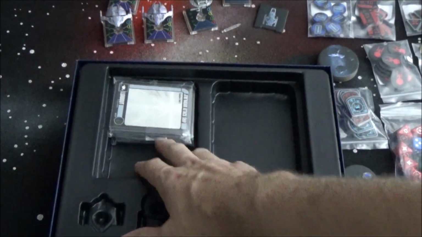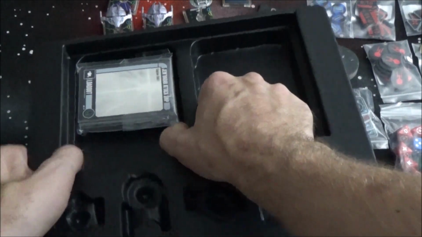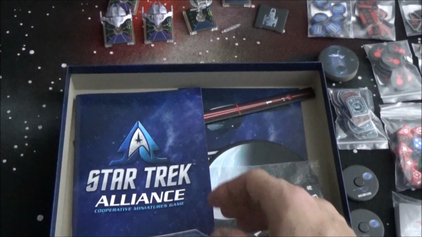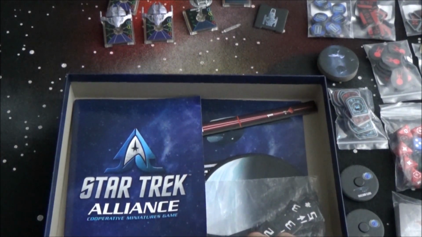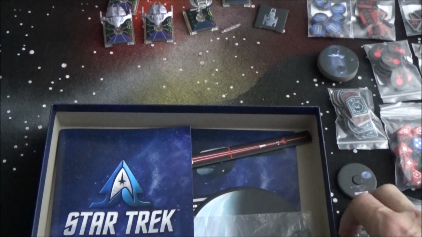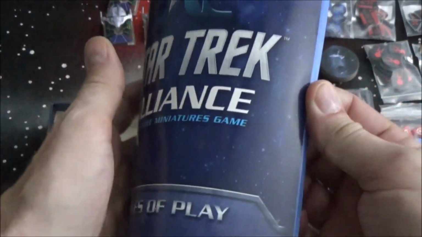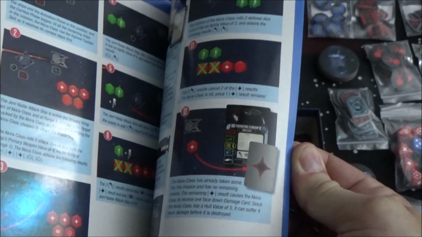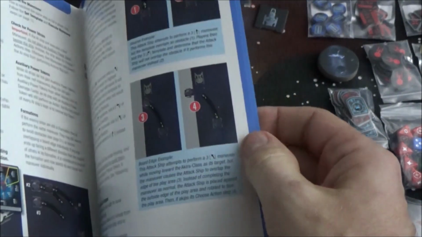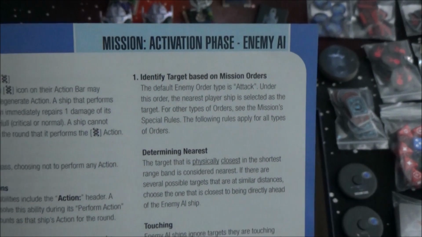And then the cards are in here, but before that we're going to go underneath the tray here. And of course we got all kinds of stuff under here. This basically works as a starter set for Attack Wing as well, but like I said, you only got dials for the 2 ships, which is a shame. But we have our rule book here. And 3/4 of this rule book basically is just straight up the rules for Attack Wing. And then they have little sections that they've added in for Alliance, which has like the enemy AI phase.